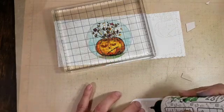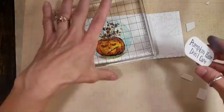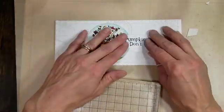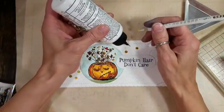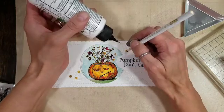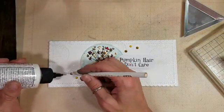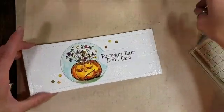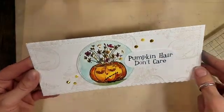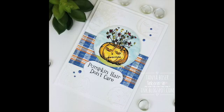And I glue, this one stays pretty simple. So I glue the main image, which is popped up on coaster blank, and the sentiment. And then I add a few gems. I think I got these from the Ink Road, and she had giant bags of gems for not a terrible price, and I picked up several colors. And this happens to be I think it's called Shakira Gold, maybe. So that's all 4 of the cards.